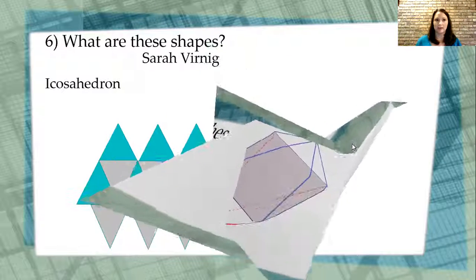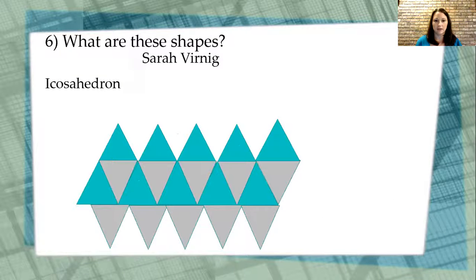All right, and our last one. You're thinking, wow, look at all those triangles. What are we going to do with all of those? All right, so this shape, we have 20, yes, 20 triangles. So 20 triangles, 22 vertices, and 36 edges. You're thinking, now what shape will that make? Because it's kind of hard to picture in your brain. You know, you have all these triangles and you're trying to think, what will it make?